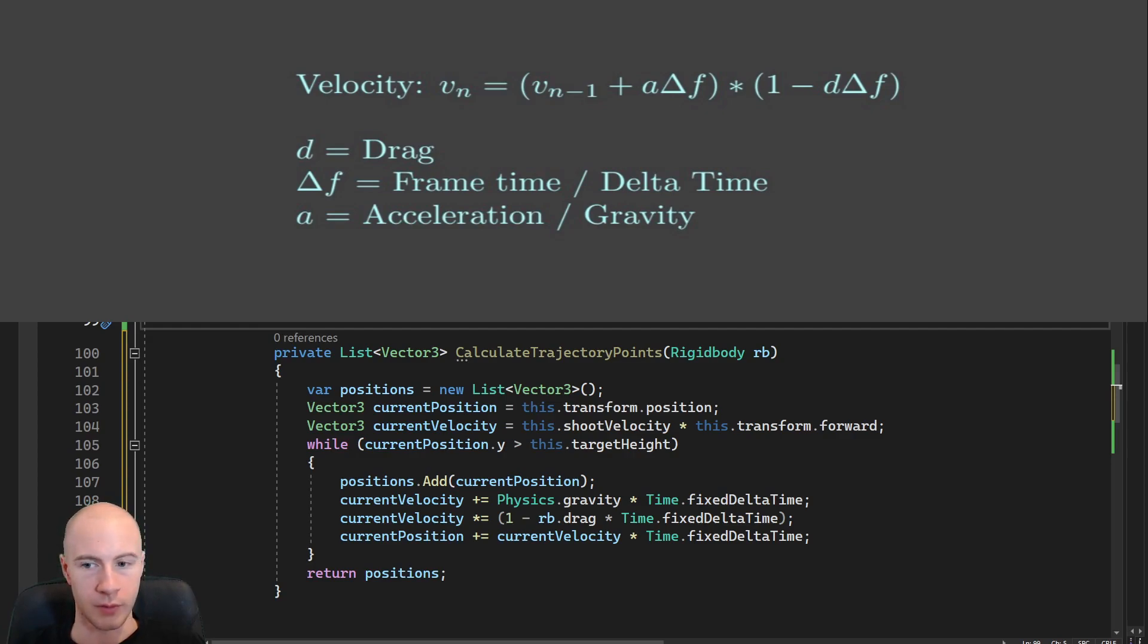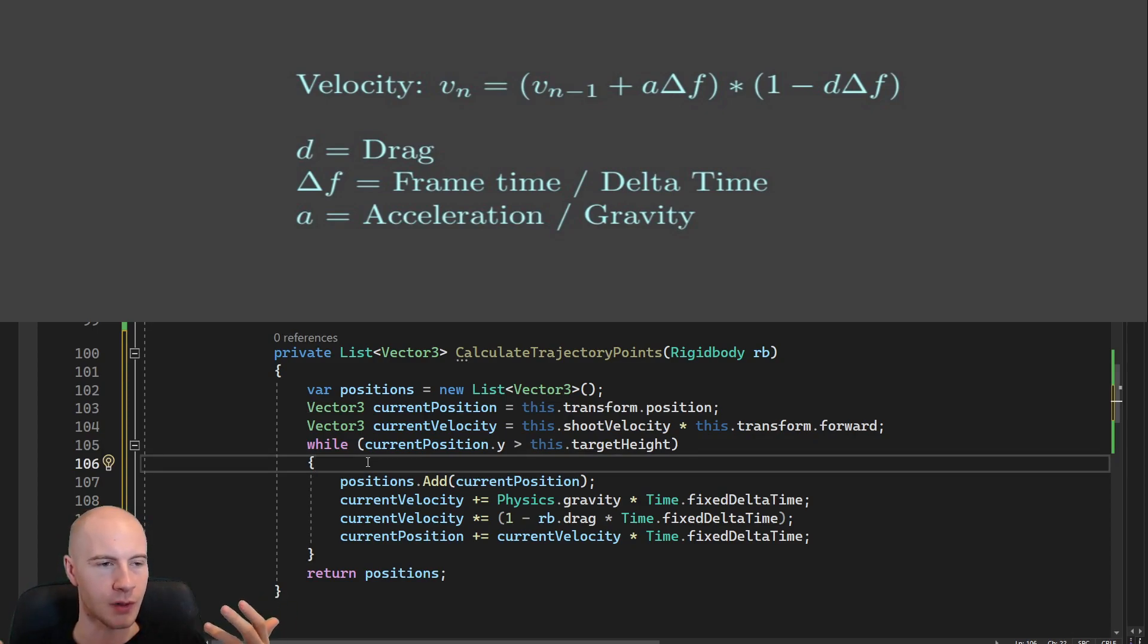So this is now the code that accounts for the drag factor. And this is usually also how other tutorials do it. It is the simple way I mentioned at the start. And for calculating all points of a trajectory it is actually the best way to do it. But you also already see a big problem here and that is this while loop here. And the reason I do not like it is because we don't really know when or if it will ever stop. So of course you can make it somewhat safer by limiting the amount of times you can iterate through the loop.